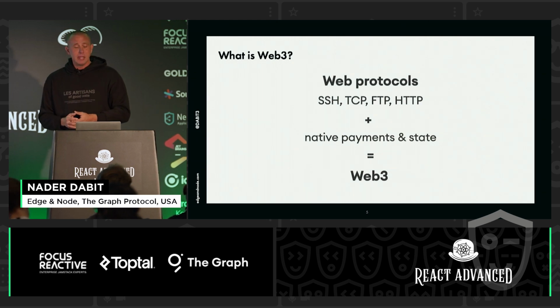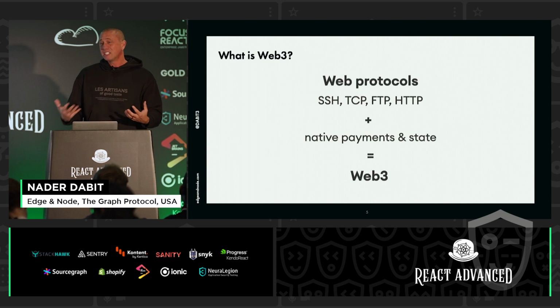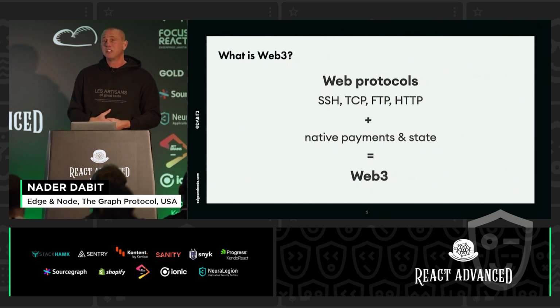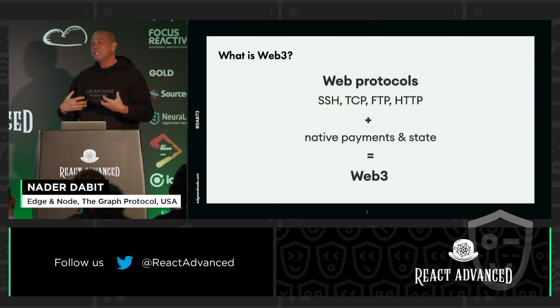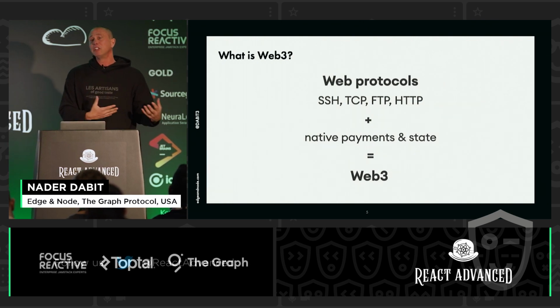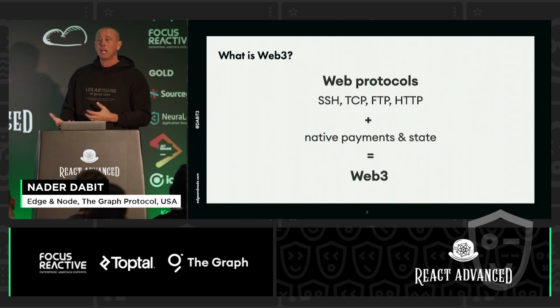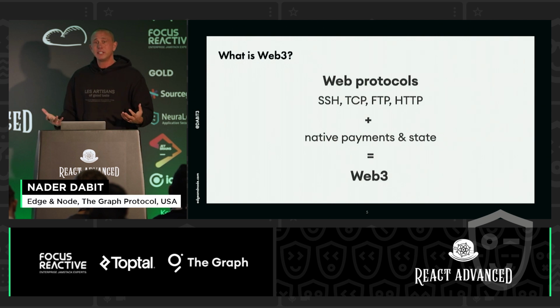It just works. So these protocols are widely adopted, they're not subject to change, and they're very well understood by developers, and we just take them for granted at this point. But there are a couple of pieces of functionality that were left out, or that we just did not have access to up until really the implementation and the evolution of smart contract technology on blockchains, and that was native payment and native state. So what do we do to get around this?